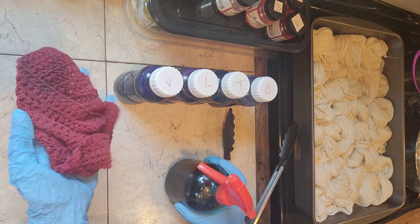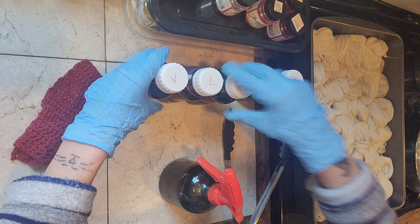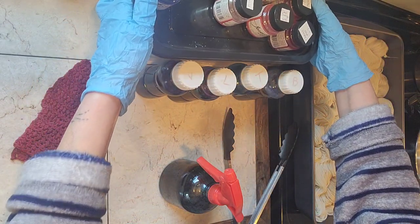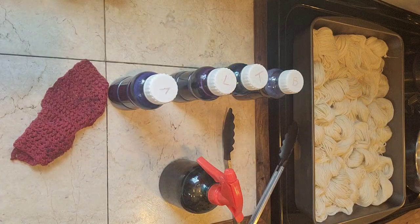And I got my trusty little crocheted wipe-up-my-mess rag that I made. And I'm going to move the colors that I'm... Oh, did we put... Yeah, we have purple. Never mind. Let's put these out of the way.